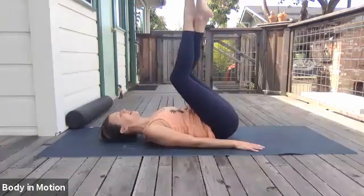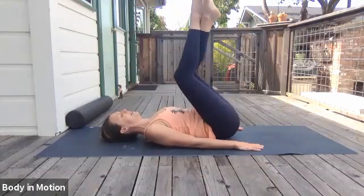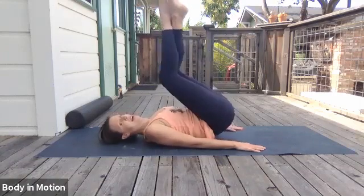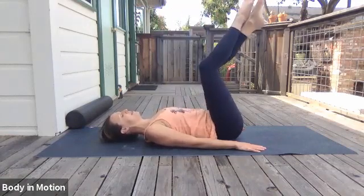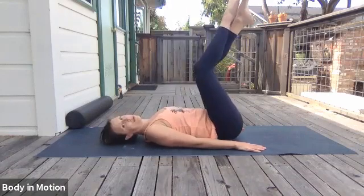Take your breath on either direction. I like to exhale up. I feel like I get a lot more out of that. Exhale. Remember that lift does not have to be crazy high. We're just rolling up a few inches up my spine. Baby rolls.